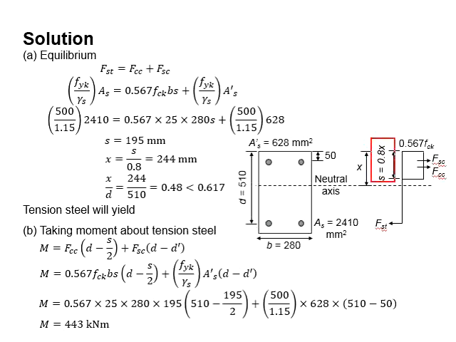The height of the compressive stress plot is equal to 0.8 times the height of X. The design compressive strength of the concrete is equal to 0.567 fck. The compressive force generated by the concrete will be occurring at the centroid of the stress block.